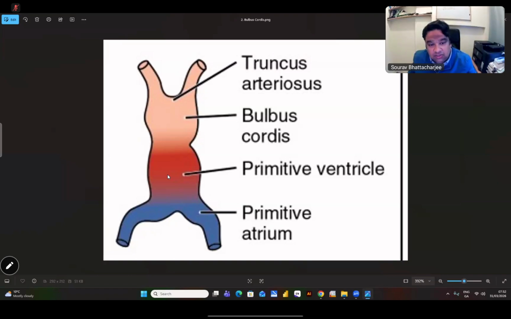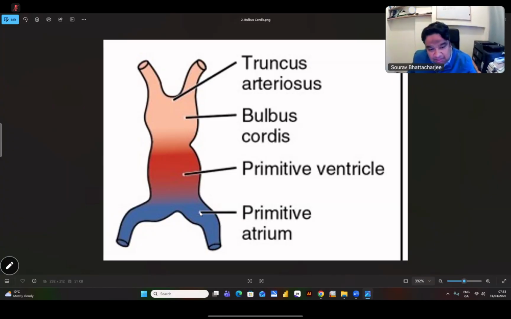Don't confuse it. This is what students often confuse. They think the primitive ventricle forms both the ventricles. That's not true. The primitive ventricle actually forms the left ventricle in the adult heart. This proximal 1/3 of bulbus cordis is what actually forms the right ventricle in the adult heart. This middle 1/3, which is sometimes also called the conus or conus cordis, actually forms the outflow tracts of the heart, and this distal 1/3 forms the aortic sac, and what actually forms the aorta and the arches that we will be noticing very soon.